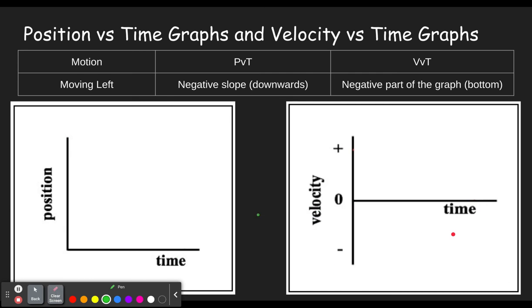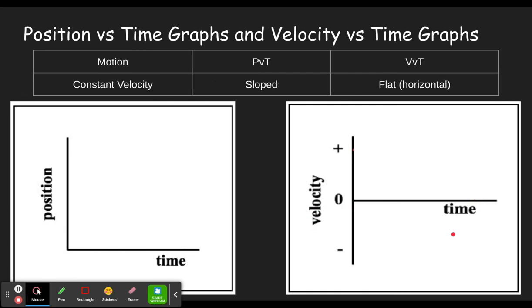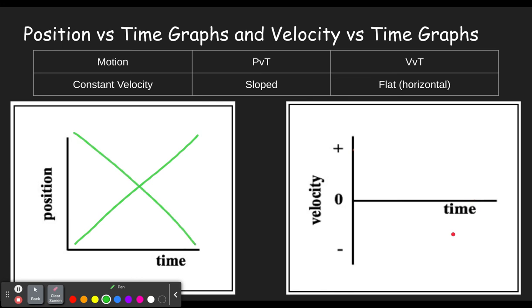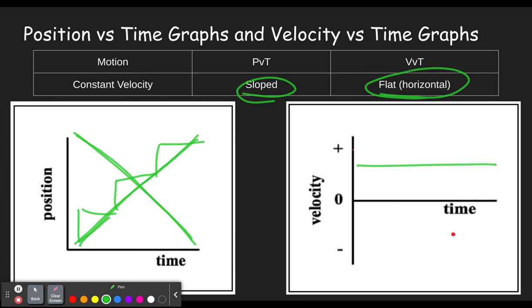Finally, constant velocity versus changing velocity. So constant velocity will have a slope. It'll be either like this or like this, depending on whether it's going in the positive direction or in the negative direction, but it'll be a straight line. And if you see a sloped position versus time graph, that means your velocity time graph will be horizontal because this is covering the same amount of distance, same amount of position, each time. The position's changing by the same amount each second. So that means the velocity or speedometer is going to read the same thing.